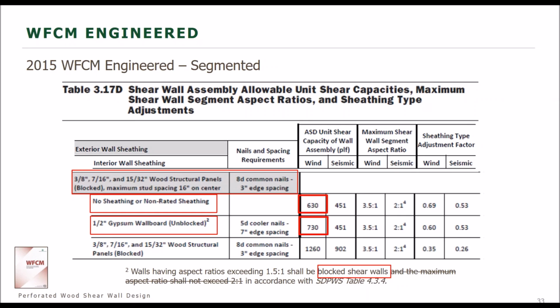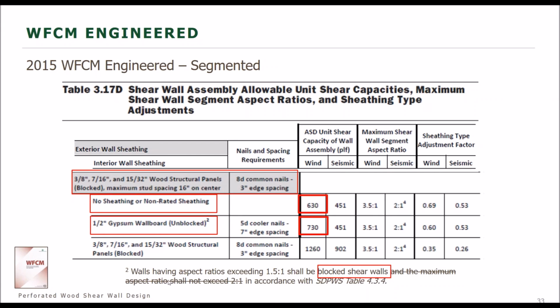Okay, here's another question related to blocking versus unblocking, and you're on the right slide there, I believe. Could you explain that a little bit? What's the minimum requirements? So you'll see in this table here, the gray cell up at the top describes the exterior wall sheathing. So you will see that it is required to be blocked per this description of the construction.